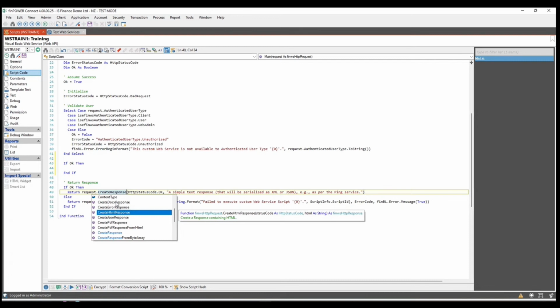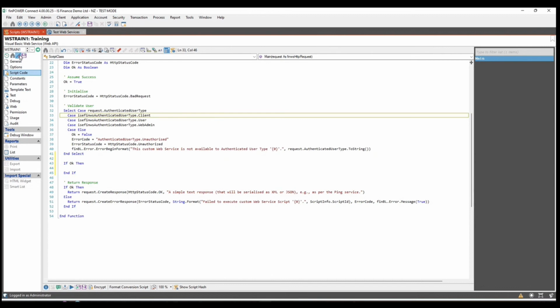So I'd certainly encourage anybody looking to do any custom web service scripting, or even if you've done some in the past and just want a refresher, go ahead and download that document and have a look through. Particularly the response section is really, really useful to know and have an understanding of those different response types. We will obviously add a link to the document on the video that gets uploaded to YouTube.